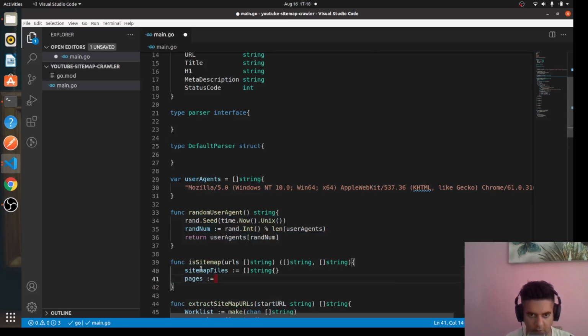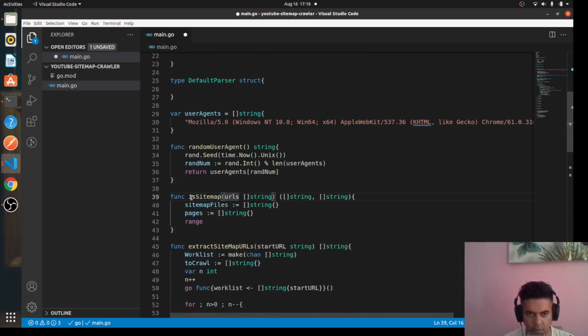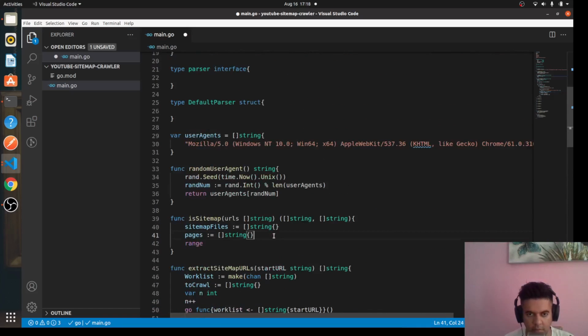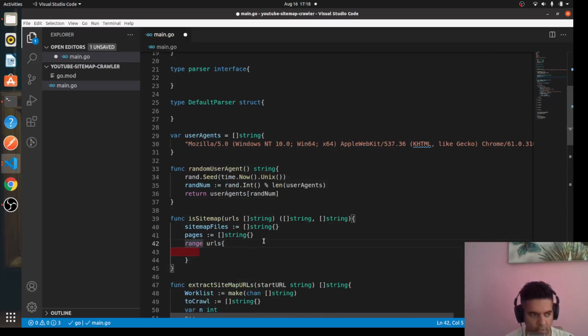Take a variable called pages, which will again be an empty slice of strings. And here what we'll do is we'll range over the URLs that we have received. So all the URLs that we receive in our sitemap function, we'll range over them. So we'll say range URLs, and for ranging we'll have to use for, and for the iterator I'll use a blank character, and here I'll use page is equal to range URLs.